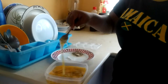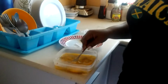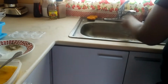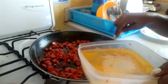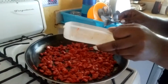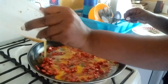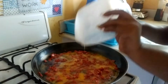So I don't want to beat it. I just want to stir it up a bit. Let me go ahead and wash my hands. Then we're gonna pour in the egg. What I'm going to do is scatter this like this. As I said, if I was doing this for adults, I would definitely blend onion, garlic, sweet pepper, and all these things. But these kids don't like that kind of stuff, so it's just plain old Jane egg. It's like a scramble, kind of omelet scramble. Anyways, I'll get back to you guys when this is ready.